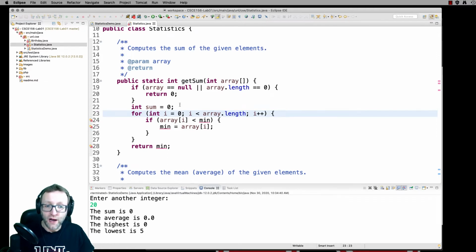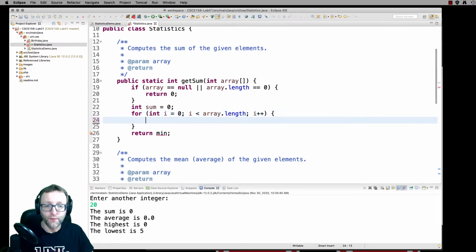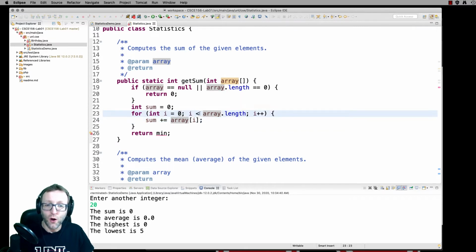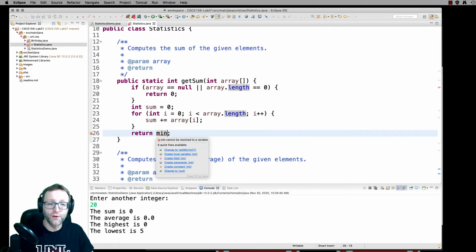Then for each element in the array, this is a traditional idiomatic for loop for arrays that you might have seen in other programming languages. We simply need to add the ith element. Java arrays are 0 indexed, so we start at 0, go up to but do not include the length of the array, and we increment by 1. Then we return the sum.